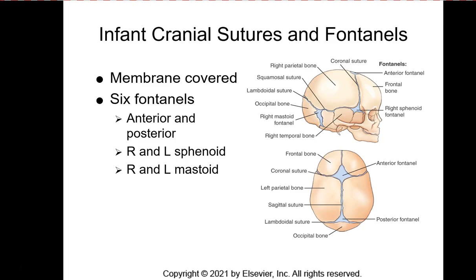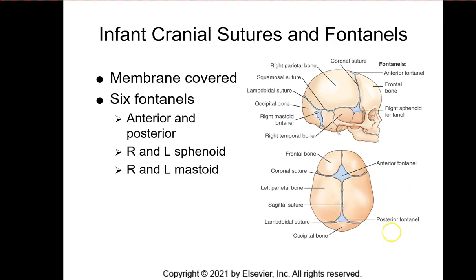Early in life, the bregma and the lambda are not bony or ossified, but instead they're membrane-covered openings called soft spots. And we're familiar with that. We know babies have soft spots. The soft spots are termed anterior and posterior fontanelles in an infant. So I need you to know that the bregma in an adult is called the anterior fontanelle in a baby. The lambda is known as the posterior fontanelle. So here would be bregma, here would be lambda in an adult.